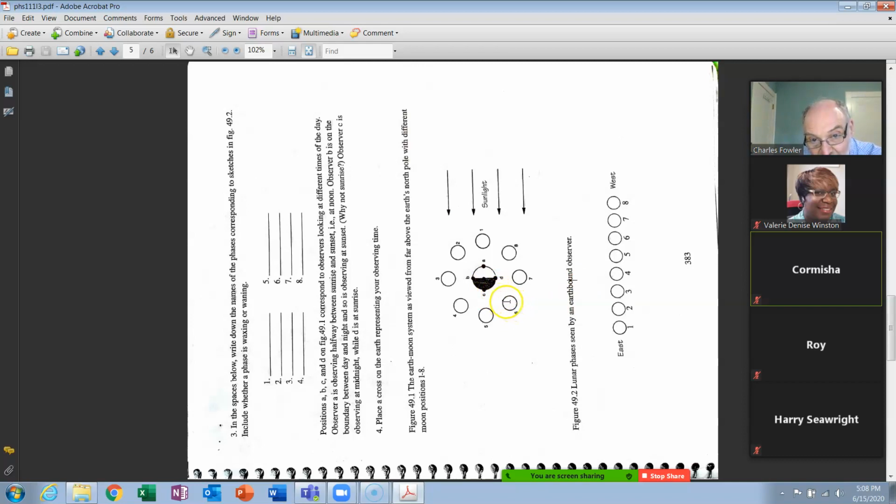Okay? Number 6, look at this moon when you're here on Earth, and you see the moon has that vertical line in it, but you're looking at it and you see mostly the light side and very little of the dark side. So for number 6 here, it's just like number 4. You draw your little sliver to the left and darken that little sliver to the left, leave the whole right-hand side white. The only part you darken is the part to the left. Just a little sliver to the left.